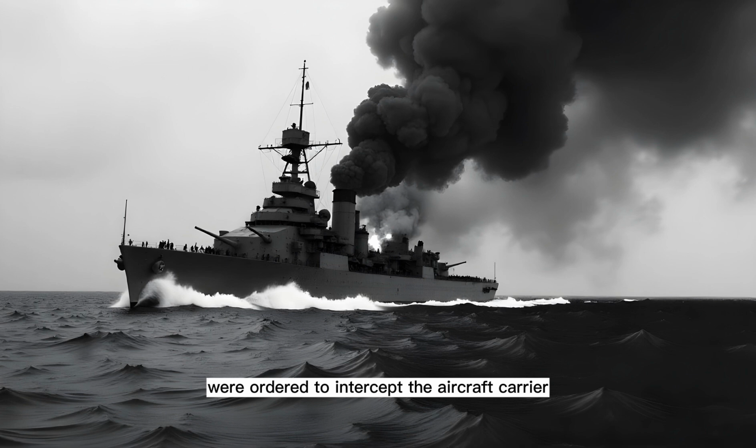The aircraft carrier HMS Victorious launched a night airstrike on May 24th using Fairey Swordfish biplanes. Despite the pitch-black skies and stormy conditions, one torpedo struck Bismarck's side. Though the damage was minor, it confirmed that even vulnerable aircraft could get through. The legend of the Swordfish was only beginning, but Bismarck was a master of evasion.